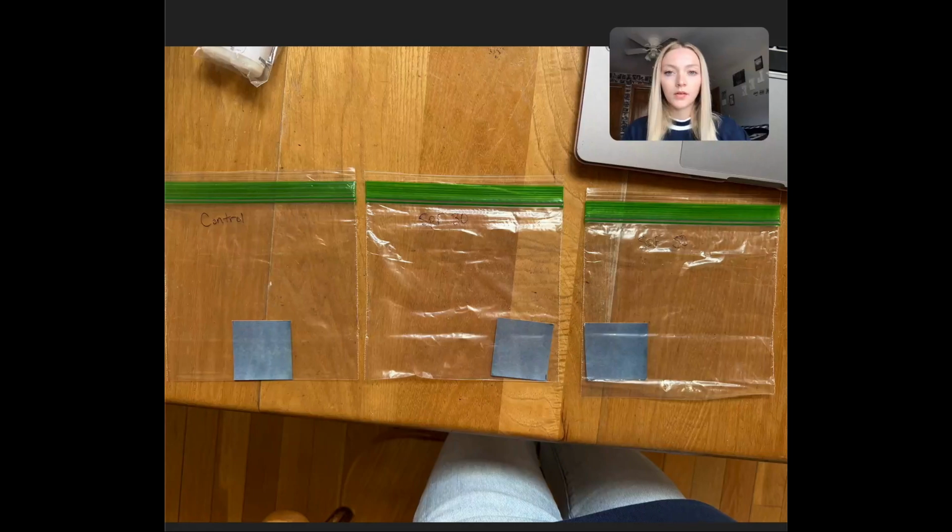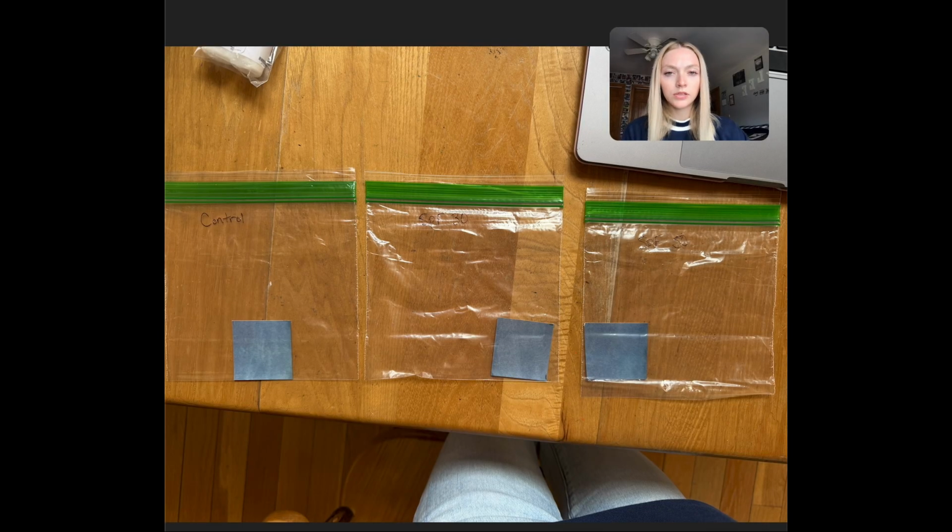This is what this experiment is designed to demonstrate. For this procedure, I first started by cutting three 5 centimeter by 5 centimeter squares out of the sunprint paper. I placed each square into labeled reusable bags.